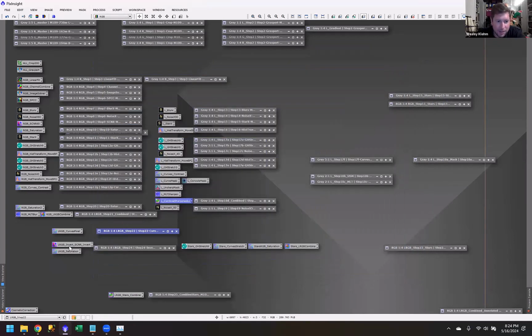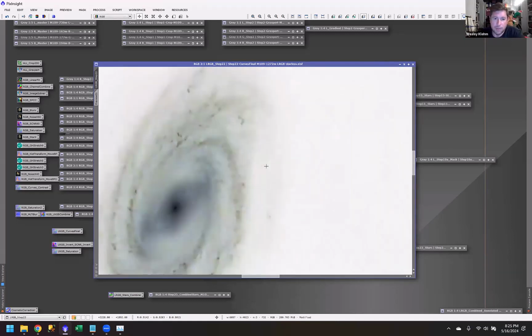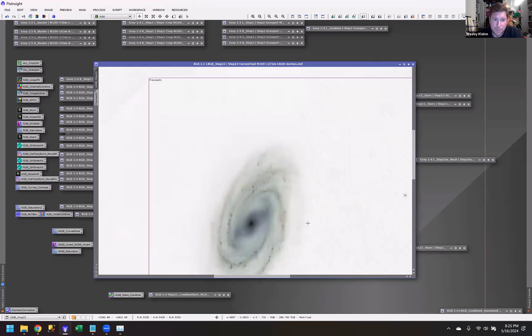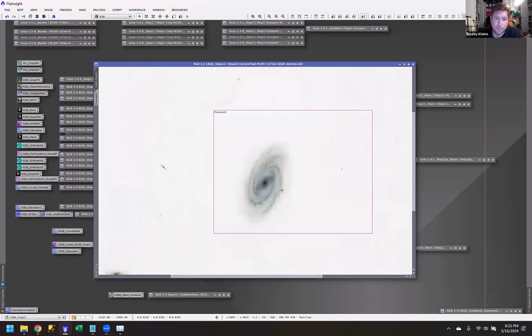we can invert. Remember, that was something that Charles Bracken mentioned. If you have green, you can use SCNR to remove that. Or if you have purple, you can flip it. You can use invert, and that will leave green where the purple was. And we can use SCNR on the inverted image to remove that purple. Because just like green, there's really not a whole lot of purple up in space. So if you have purple left over, which is very common in narrowband imaging, you can reduce that using something like this.